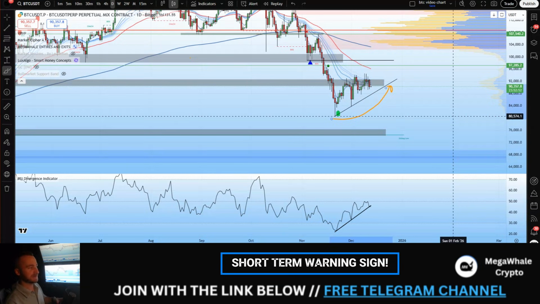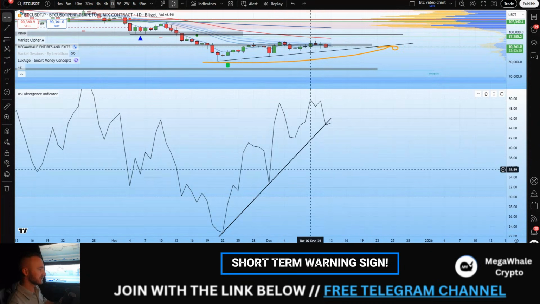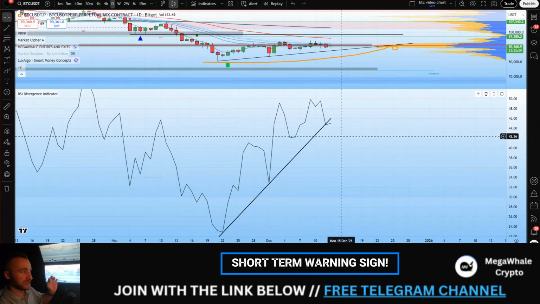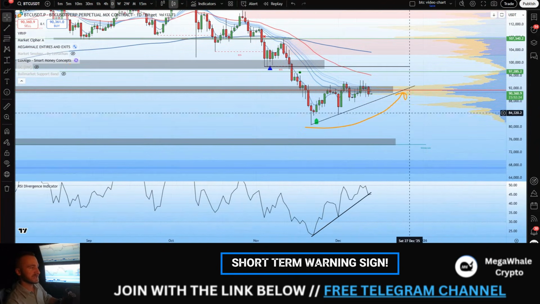Now, what is important is through this uptrend, we have seen some bearish absorption, but only in the last 24 hours have we really started to see that RSI trickle downwards on the daily chart and run the risk of actually closing below. We have not yet closed below. If we look at the daily close, we actually closed just on it. If I zoom in, it does look like we closed below. So we just closed below. So we have confirmed here a negative momentum shift on the daily.